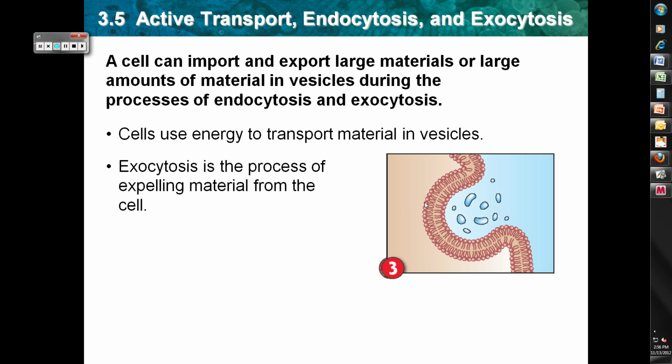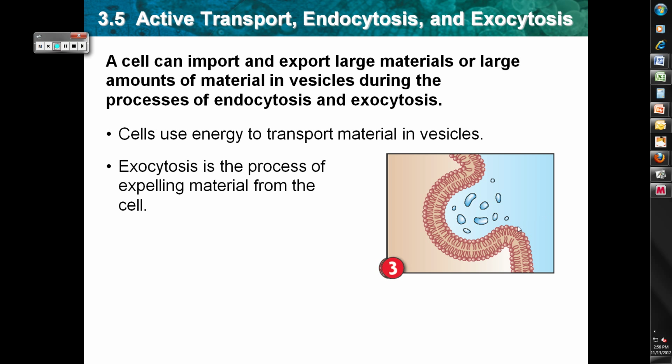What happens is that, and I don't have the picture before this, but you could imagine the picture before this, we've got a nice plasma membrane around a tiny vesicle that has whatever molecules inside. It gets close to the cell membrane, and the plasma membrane around the vesicle will fuse with the plasma membrane of the cell, making the cell slightly larger and naturally expelling the contents outside.